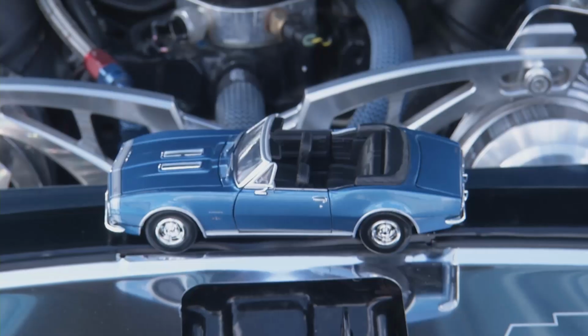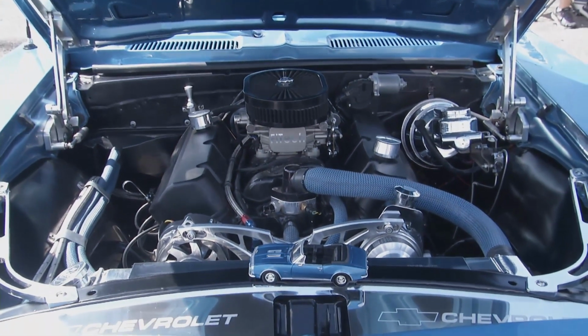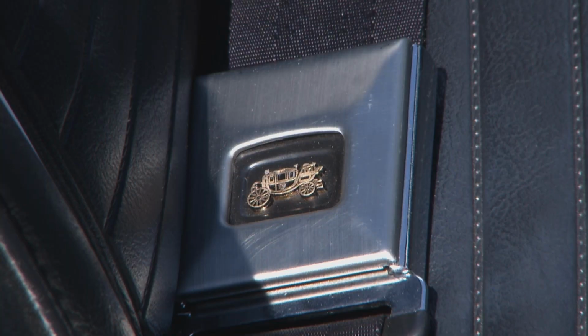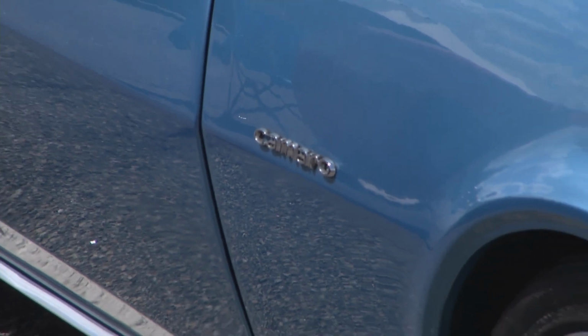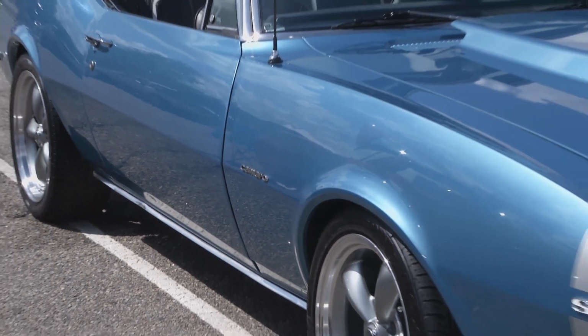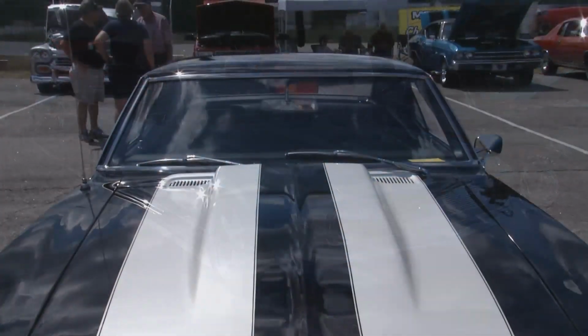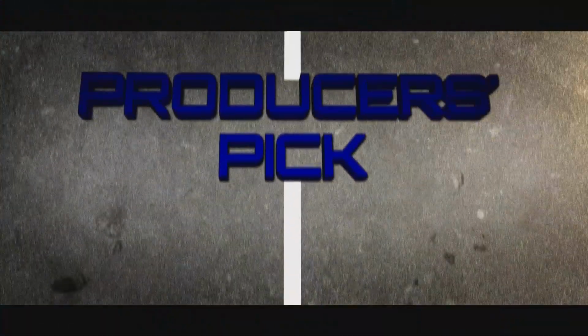When I was in grade school, high school, I had a next door neighbor who reclaimed cars from the crusher and flipped them. And he allowed me to get in his way. I owe him a tremendous debt of gratitude. And to this group, First Gen Camaro Connection online, that have been very patient with me with silly questions. 5 years later, I have this girl behind me, and I'm really proud of her. We can see why. And I'd be proud if I was Scott Conley, too. His black '69 Camaro is our next producer's pick.